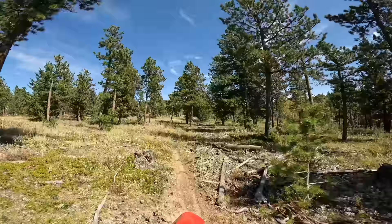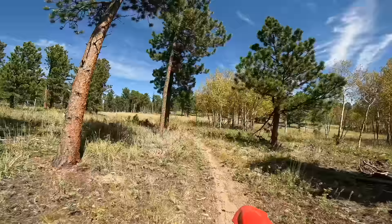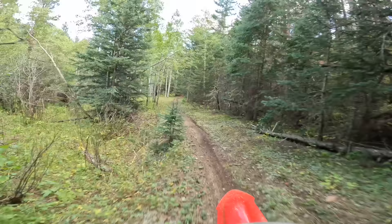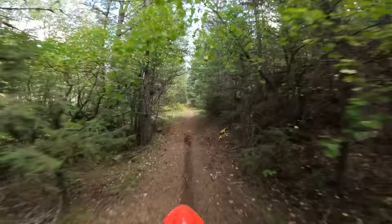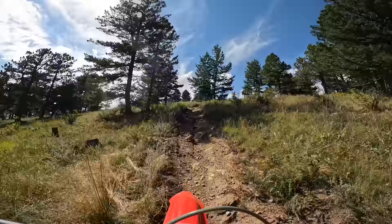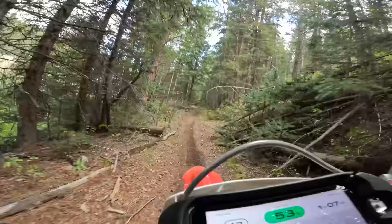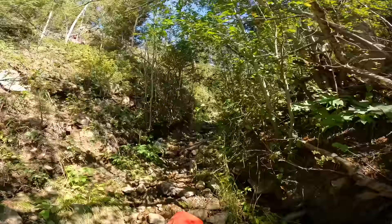Nothing too crazy, just normally what I would ride if I was out here with my buddies. On this first mixed mountain trail ride, I rode the Varg at my ideal ride mode of 40 horsepower with 50% engine braking. I weigh approximately 165 pounds with gear and I'm riding at my normal off-road pace. Throughout this ride, I climbed just over 6,000 feet and also descended just over 6,000 feet. My trails have fast flow sections, slower hard enduro sections, and what I call mixed mountain single track.